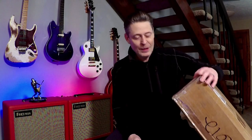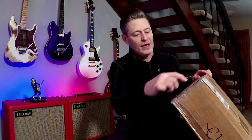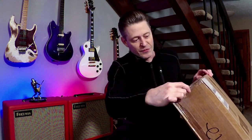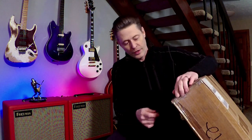So anyway, let's move on to the big box. Okay, I'm excited about this. So this came from a shop in Nashville, Tennessee called Guitars to be Played. And if you saw the thumbnail, you saw the name Fano. And Fano is Dennis Fano. And he is currently the hottest thing in Nashville making guitars out of pine. And those are the Novo guitars.